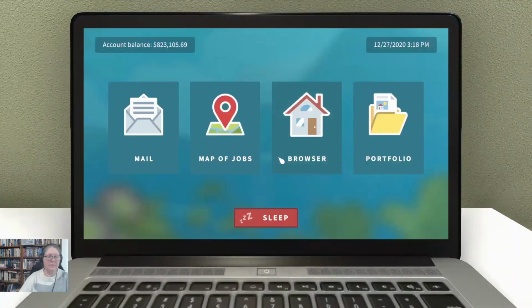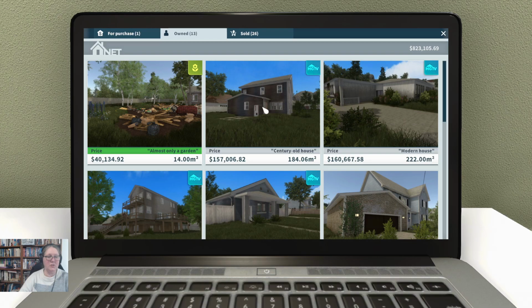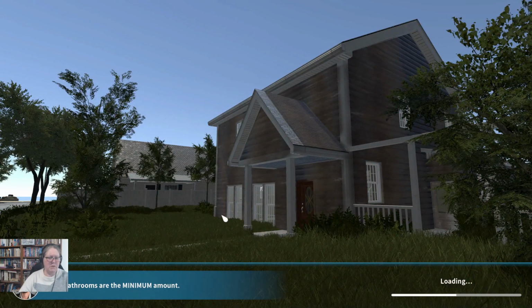We finished Uncle's Bunker last episode. We're going to head into the centuries-old house from the HGTV DLC, and we're going to get started on that. So it looks like we're heading out to the seaside. Two bathrooms are the minimum amount.